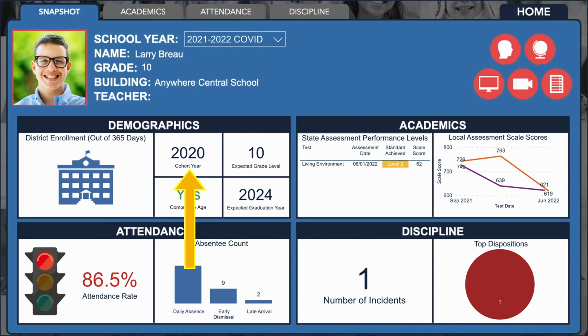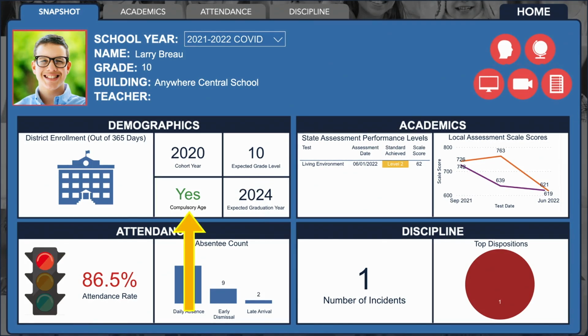The year the student entered 9th grade cohort is displayed. No data will populate in this square if a student has yet to enter 9th grade. The student's expected grade level is listed. If the grade level is in green, the student might have been accelerated. If it is in red, the student might have been retained. This visual is based on the student's age on December 1st and the current grade level, as research has shown the challenges presented for students who are older than their peers for their current grade level.